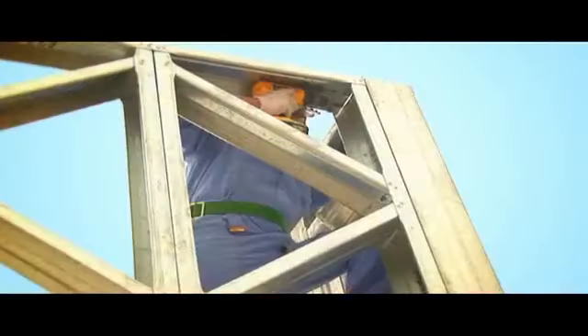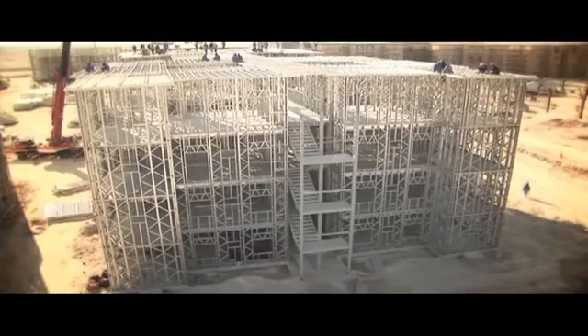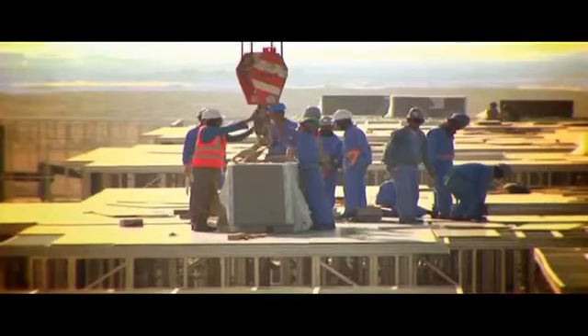Lightweight galvanized steel is easy to manhandle and move on-site and significantly reduces the use of heavy plant. This lightness also reduces the concrete slab thickness. Once the concrete slab is complete, the stairs and lift shafts are positioned, followed by the steel frame erection. As the building rises, the other trades follow behind simultaneously. The steel frames are pre-punched with holes for quick and easy installation of mechanical, electrical and plumbing services.